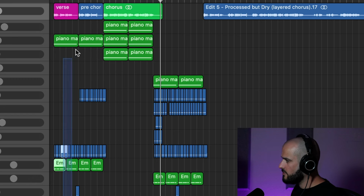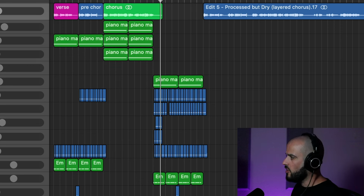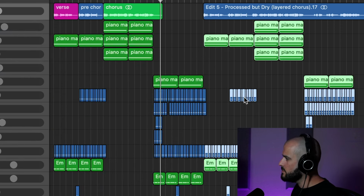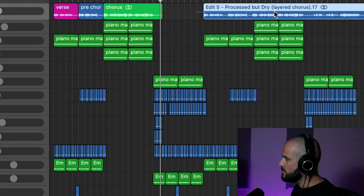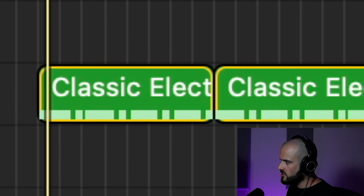So once we have our three main sections laid out, the song's practically done. All you do from here now is take these sections, copy and paste them, and they will automatically line up with the rest of the vocal. But before I copy and paste my sections, I like to add transitions and little atmospheric effects just to make them sound as good as they can. I added this gorgeous atmosphere here, floats over the piano.